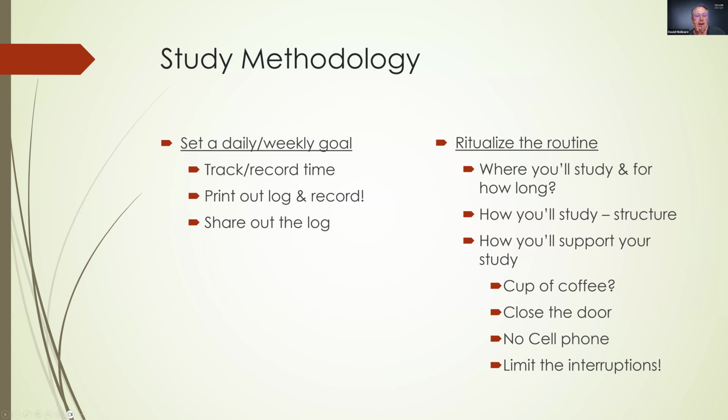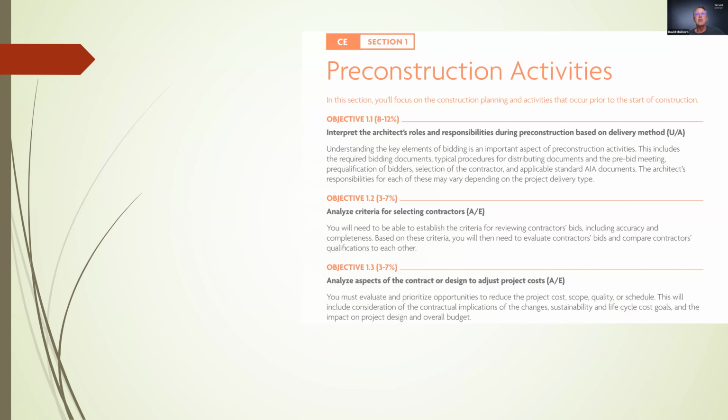All right. So let's jump into taking a look at the first part of construction and evaluation. The 3 objectives at the front end of this test are pre-construction activities, what do we do during that time, and how is that affected by the project delivery method. Then there are also objectives 1.2 and 1.3 about helping the owner to select a contractor, and then analyzing the pre-design.